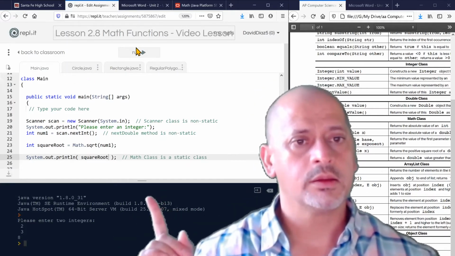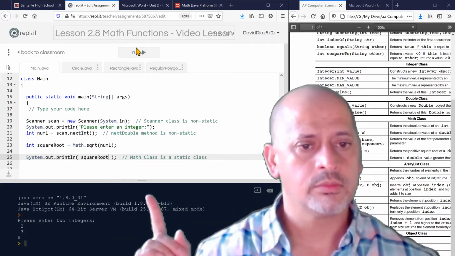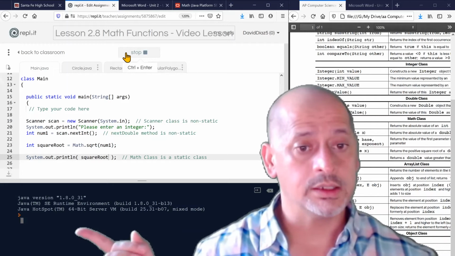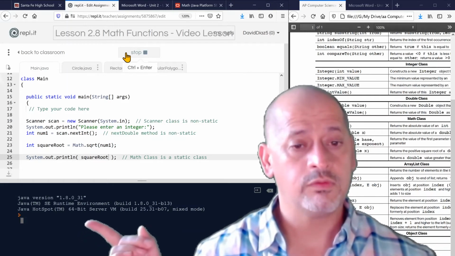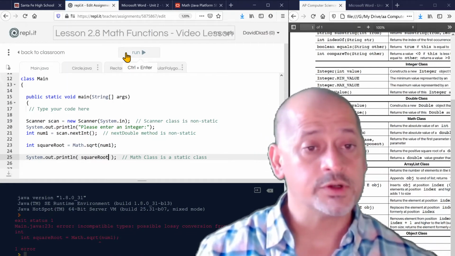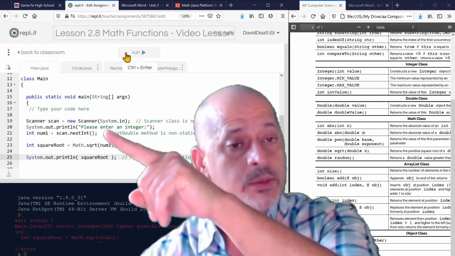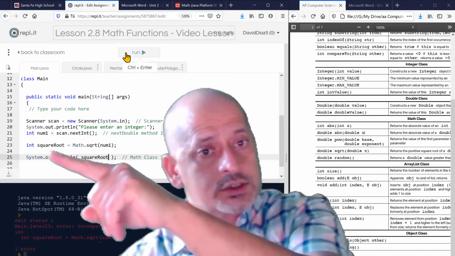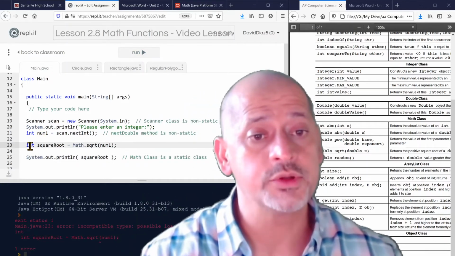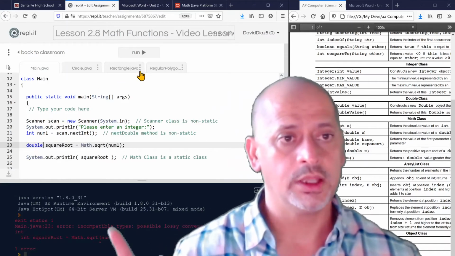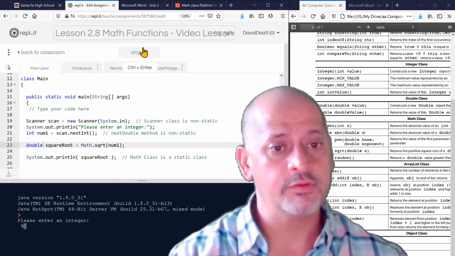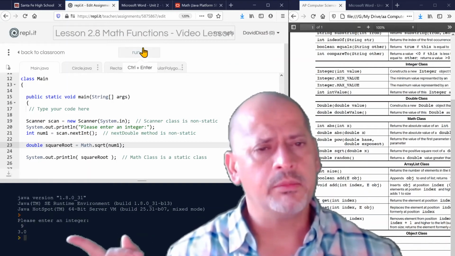We're going to run it. We are taking in an integer. Run it. We are taking an integer, so this is going to give an error. Possible lossy conversion is the error, even though we are expecting to type in a 9, we are storing it in an integer. So we have two choices. What's our first choice? Our first option is to change this to a double, and then that should work fine. Do you agree? So let's say the square root of 9 should be 3, like this is 3.0.